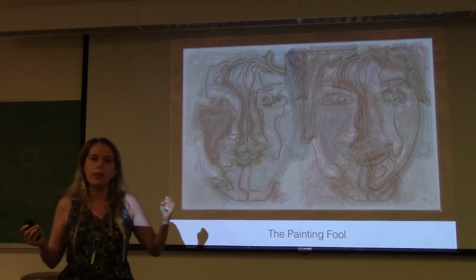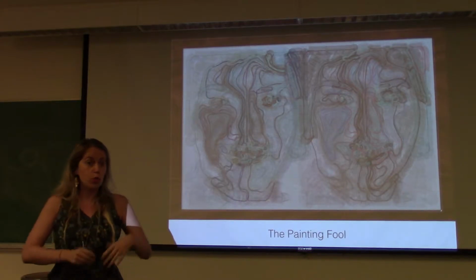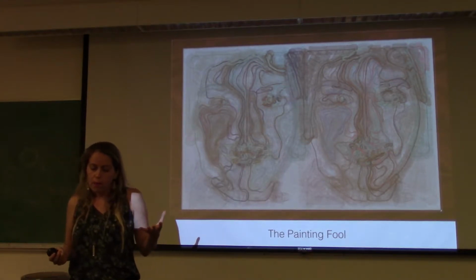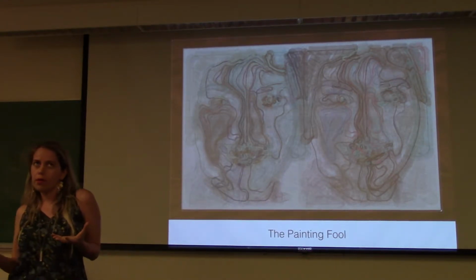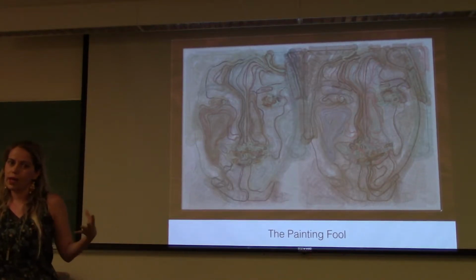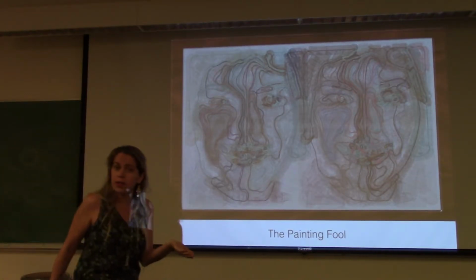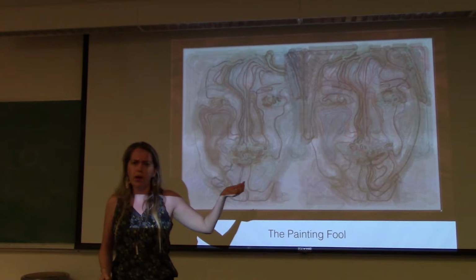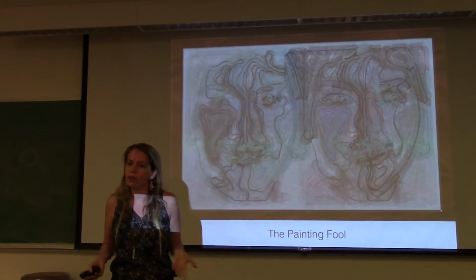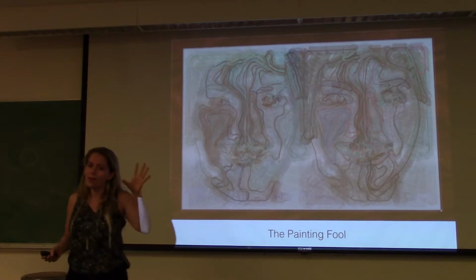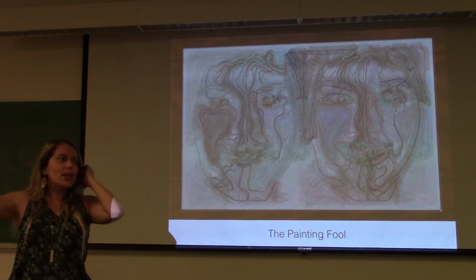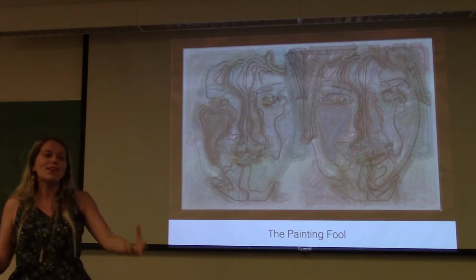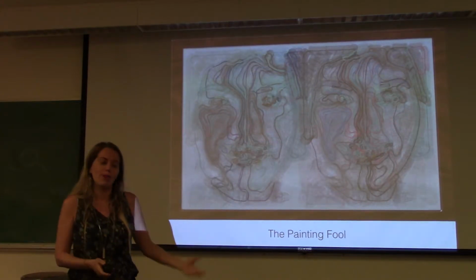For example, at one point, the Painting Fool was asked to create portraits. You would go up to it, sit down, and have your portrait drawn by this computer artist. But it was moody. It could explain why it paints you in a certain way that makes you look happy or sad, or makes the environment look happy or sad. It could justify itself by saying, I read this thing in a newspaper and this made me sad, so that's why this painting looks sad. It would do that by randomly finding an article, but nevertheless. Once in a while, it would tell you that it doesn't want to paint you because it's too upset by what it's read. So it really tries to fill in the gaps between a human and a computer artist.